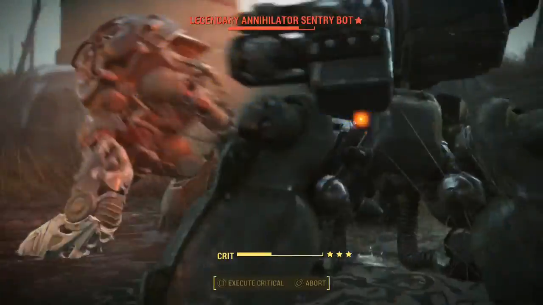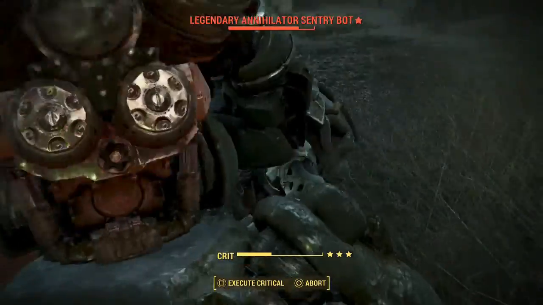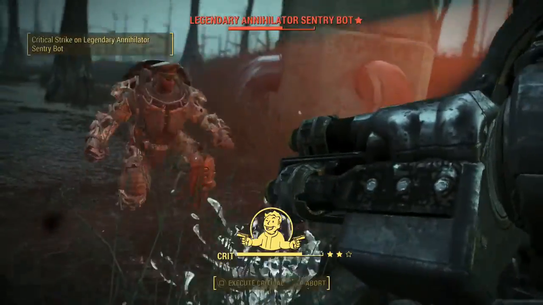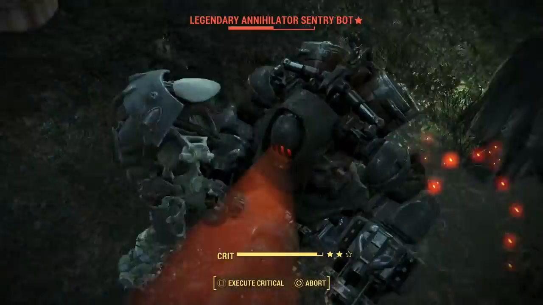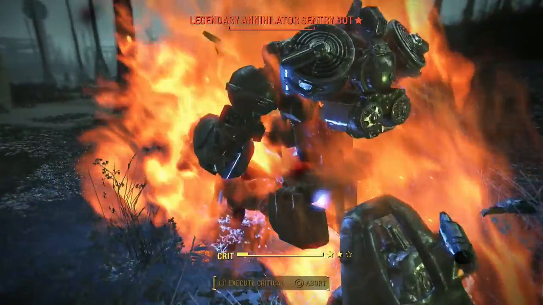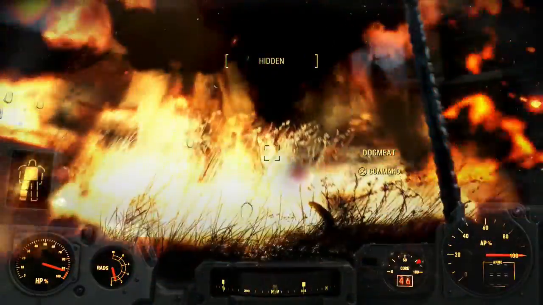Yes. Boop! Oh, fucking goddammit. How was that not a sneak? Two. And then we crit. And we get our AP back, and we go for another round. One. Two. Crit. There we go. Can I get away from this thing before it explodes? That'd be great. That saved me. Ow.